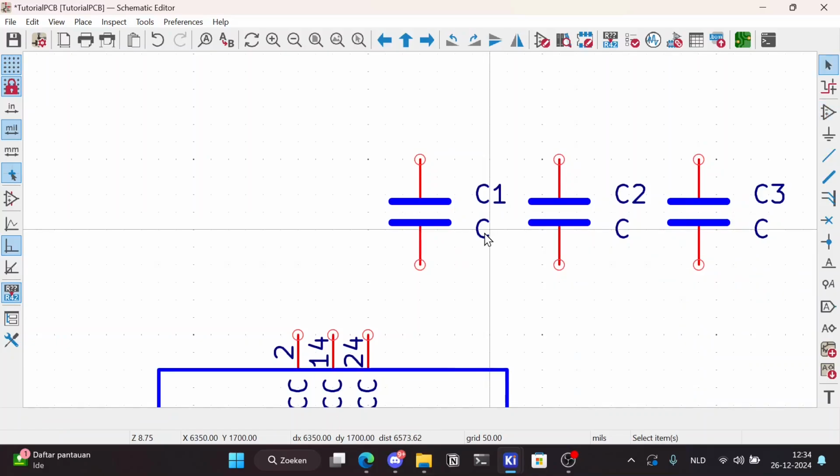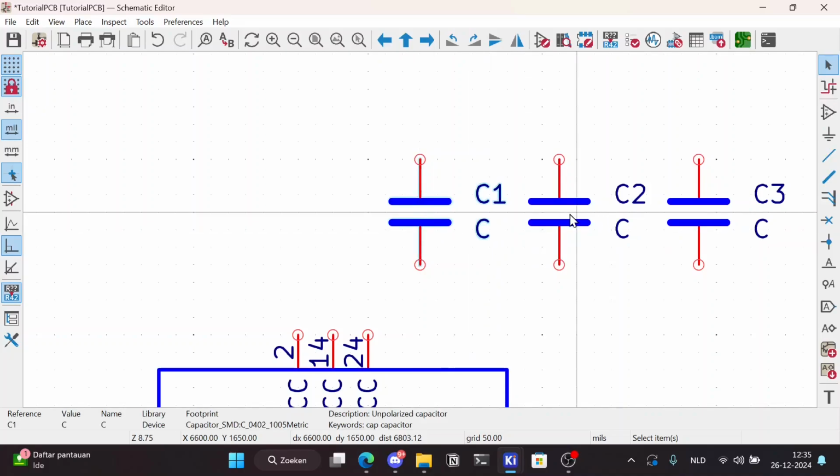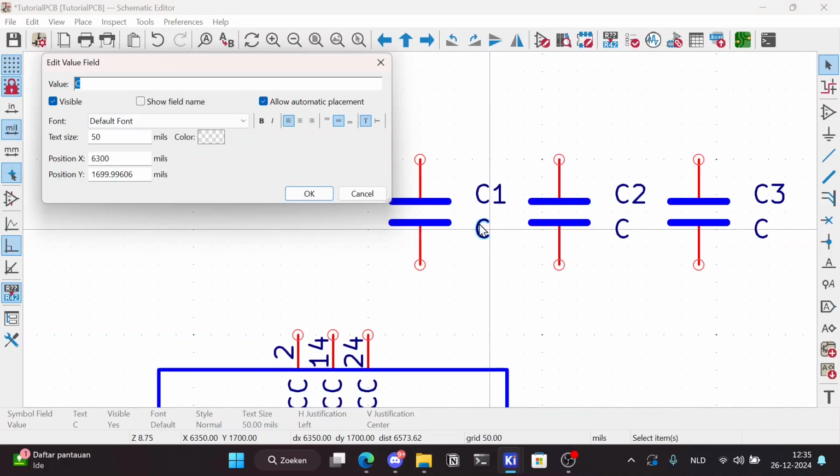Don't worry, if your capacitor says C, that means it is at its default and an undefined value. To modify these values, you can double click the C letter and then enter the capacitor value. In this case, I will choose 100 nanofarads.